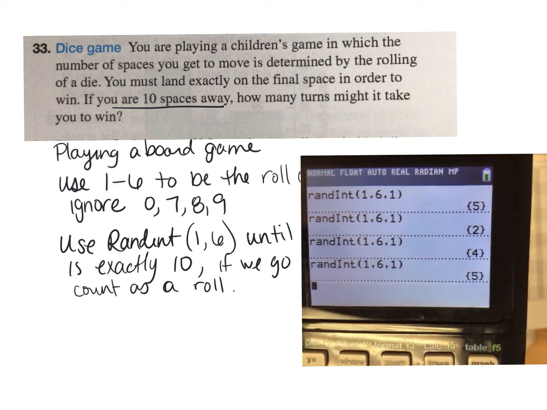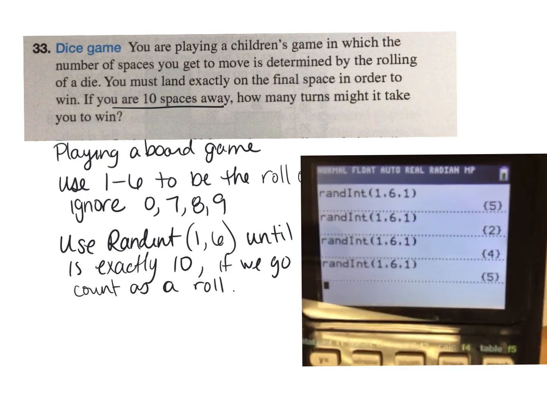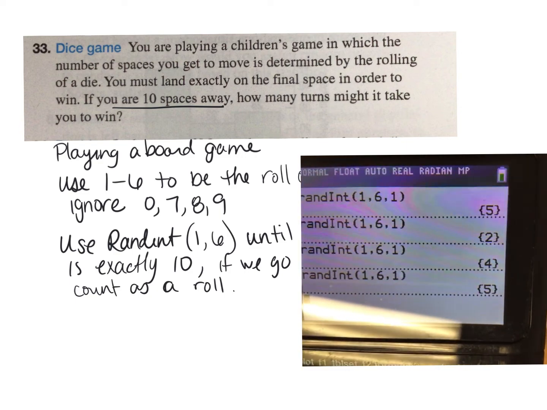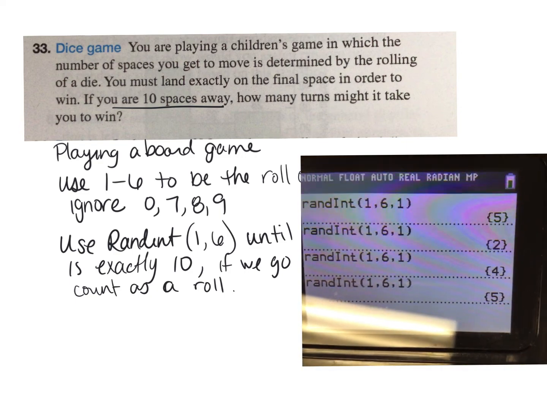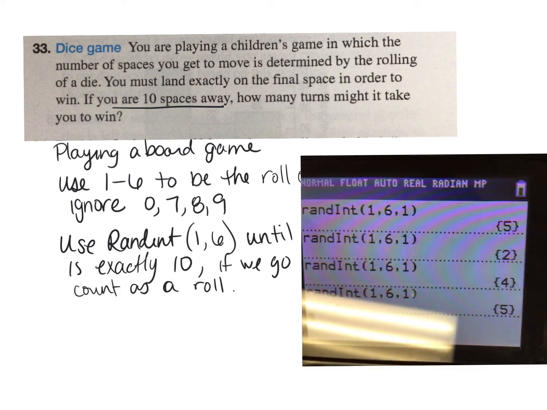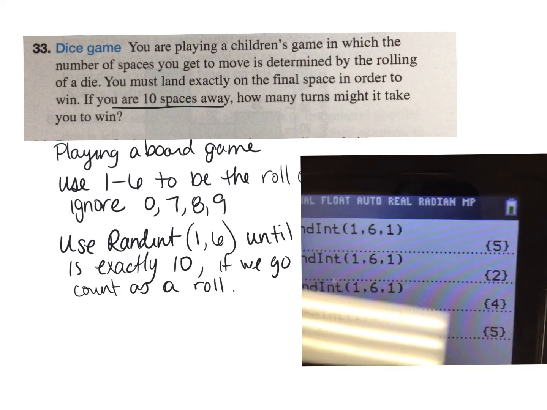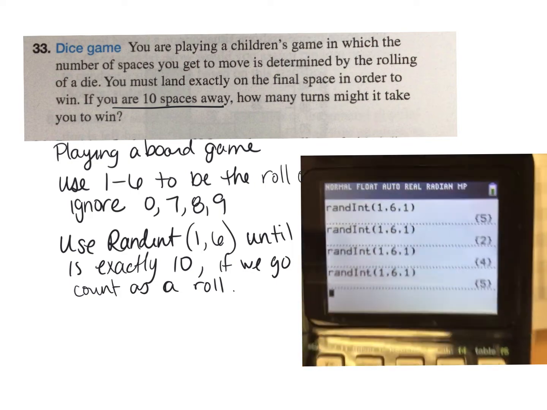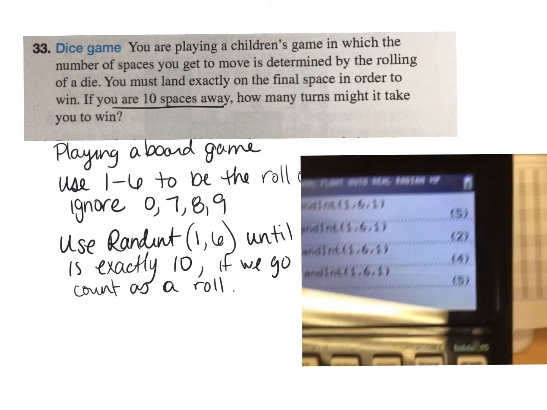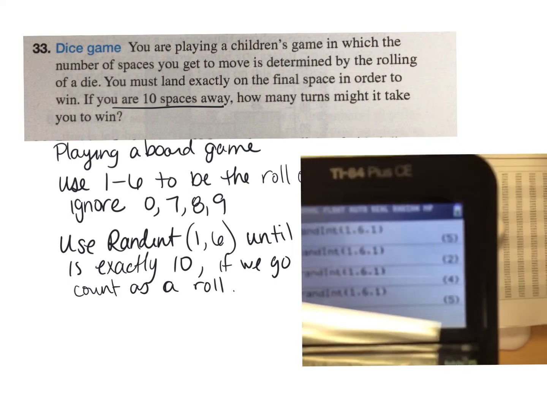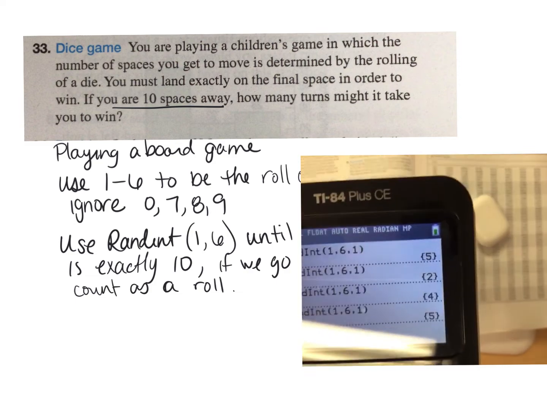Keep going. Wait, so can it be any, like, you can do like 4 rolls, or say 5 rolls of 2, does that count? Yeah, 5 rolls of 2 counts. Because remember, you're playing this game. You roll a 2, you move your guy 2. You roll 2, you move 2. You roll 2, you move 2. 5 times, you made it, right?